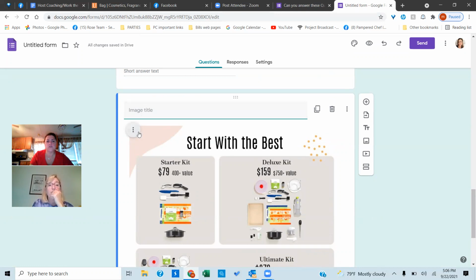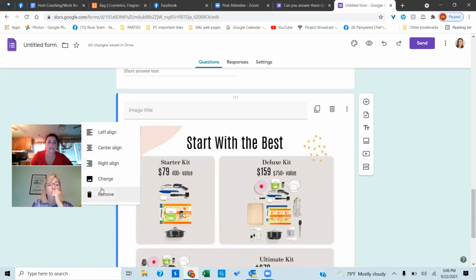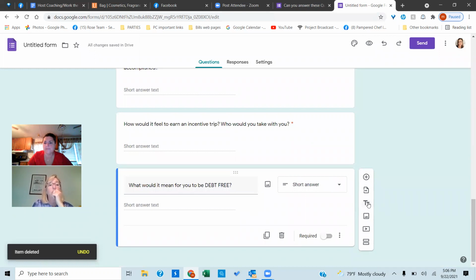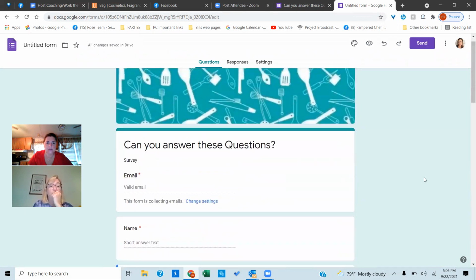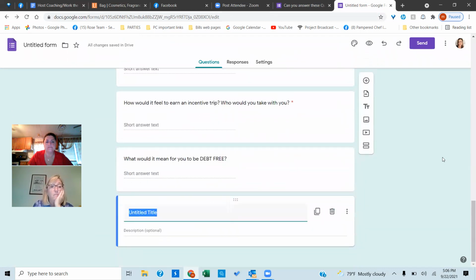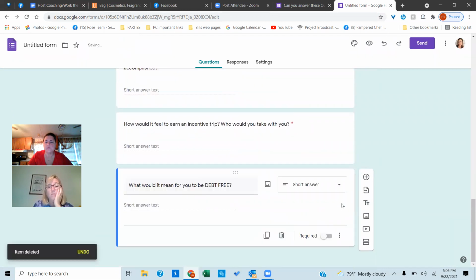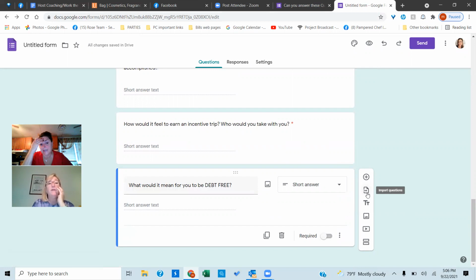These 3 little dots mean that you can align left, center, right, change it or remove it. We're going to remove it because I'm just showing you. This is add a title and a description, just like at the top. Import questions, I'm not quite sure what that is, but I don't need to do that. We're going to make it as simple as we can for us and them.